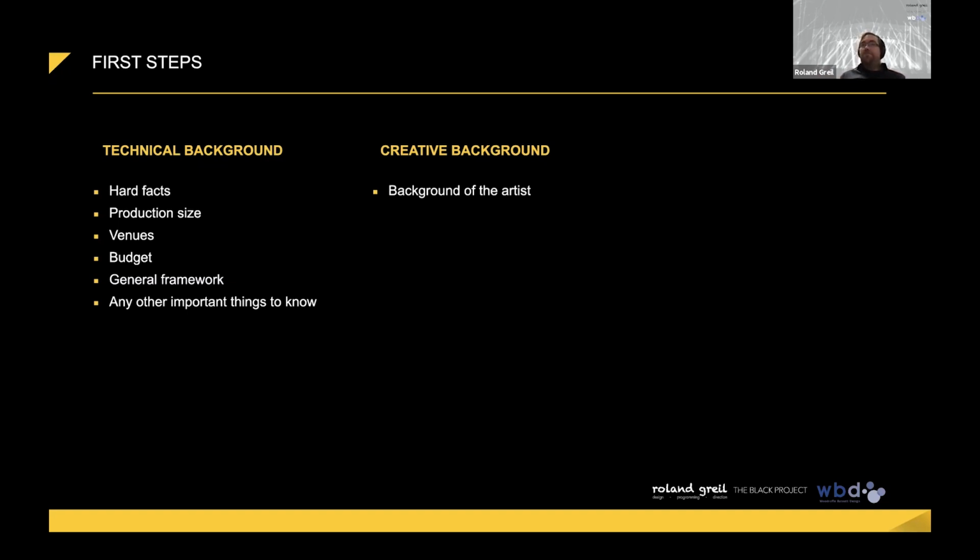So it is very important to get as much background knowledge of the artist as possible. So things like his history, where does he come from, what has he played before, personal taste, how does he tick, what does he think, what are his dreams and visions. The more you know, the better you can design for him, and the better you can create this picture frame around him, or this scenery, literally.